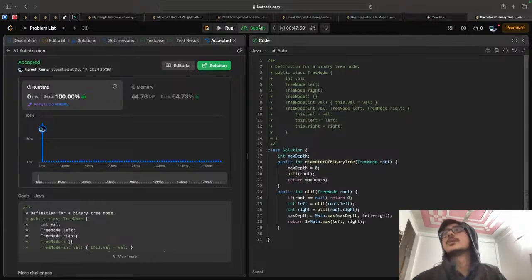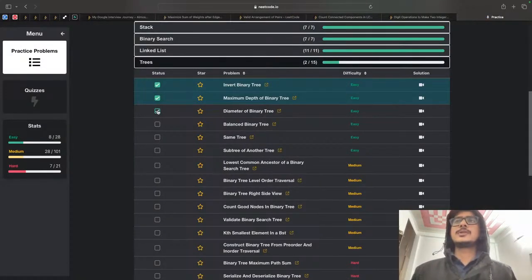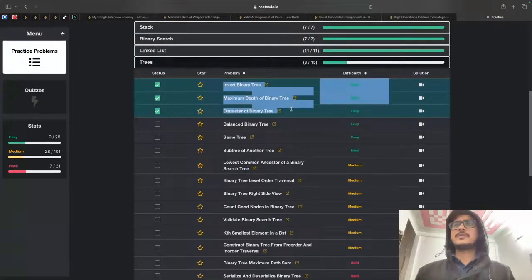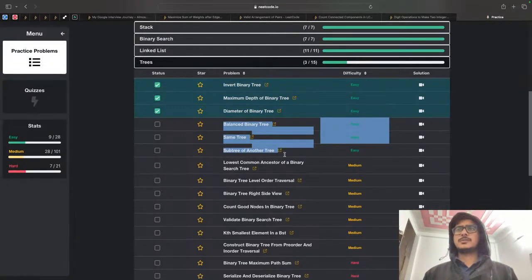I think tomorrow we will solve these three problems iteratively first, and then pre-order and remaining traversals, and then these three easy problems.